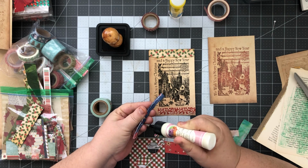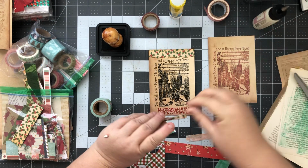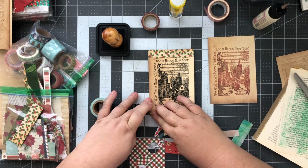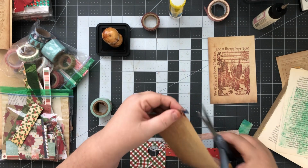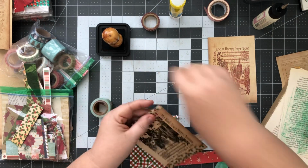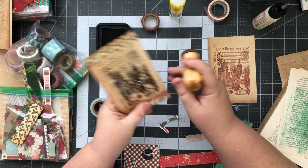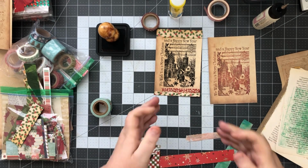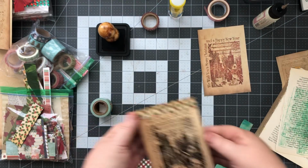Sorry for my shaky hands, guys. Oh, I like that with the washi tape peeking out the front. I mean, out the top of that at the bottom. That one's really cute. I like that one. I'm not sure that I'd do anything else to that. Okay, so that one's done.